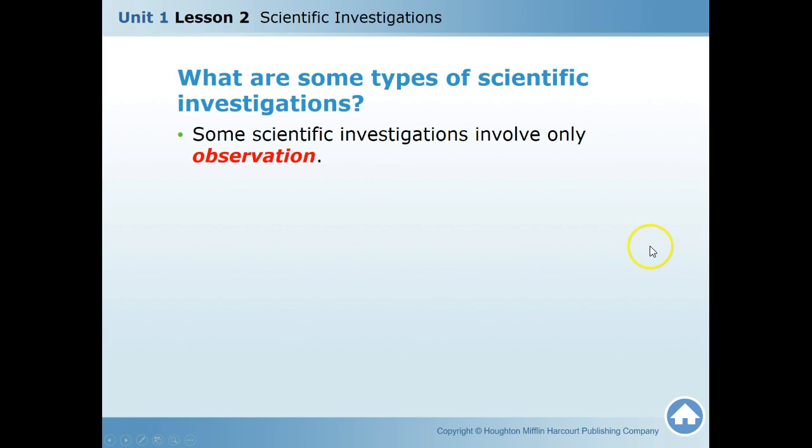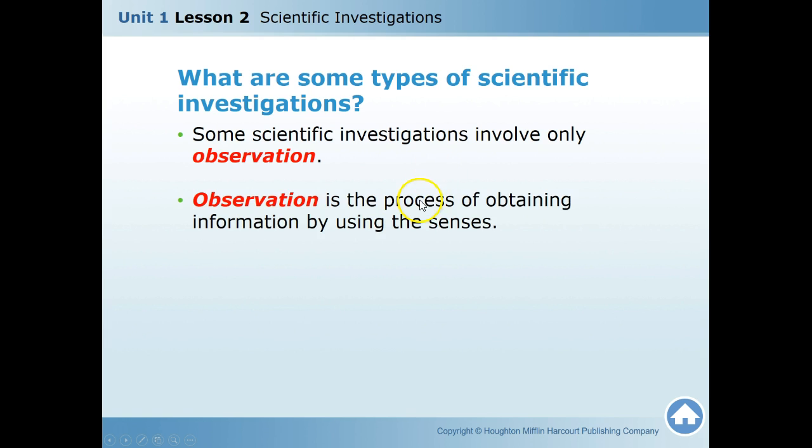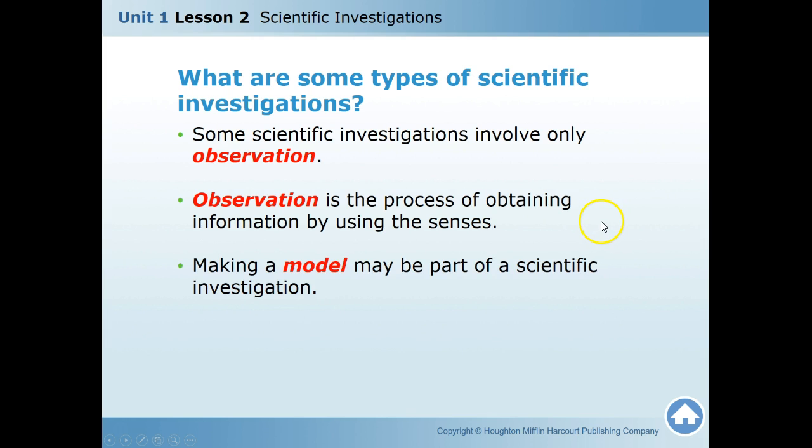The observations, so some scientific investigations involve only observations, so we just kind of go out and look. And this is just the process of getting information by using our senses. Jane Goodall was a lady who went out and she actually watched a lot of different animals, and she particularly looked at apes, and she really enjoyed doing that.